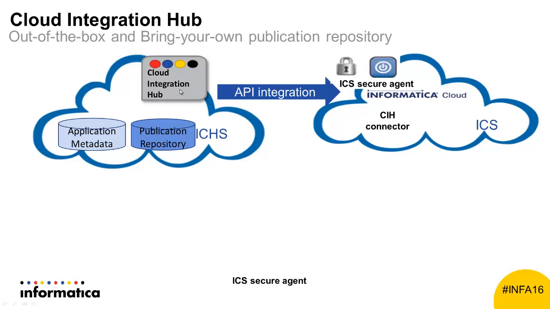Even the persistence layer, as we spoke about in the previous slide, that data needs to be persisted in the hub. That persistence layer will also be hosted by Informatica, and then that has an integration with the Informatica Cloud Services platform. So the first release, R25, coming in July 2016, there is really no need to install anything, not even a secure agent needs to be installed on-prem. All you have is a browser and a login, and you can go in and start configuring your applications.